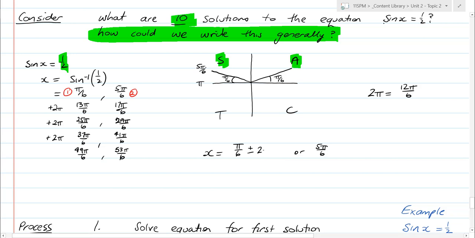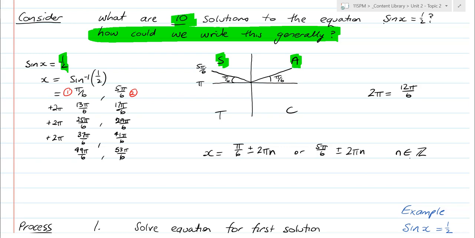Plus or minus 2 pi n, where n is, and you can even say n is a natural number. I'll use integers, but keep in mind either we can say pi on 6 plus 2 pi n, where n is an integer, which means it can be negative, or you could just write pi on 6 plus or minus 2 pi n, where n is a natural number. So you can do either, and I've done a mixture, which is also fine, it doesn't really matter.